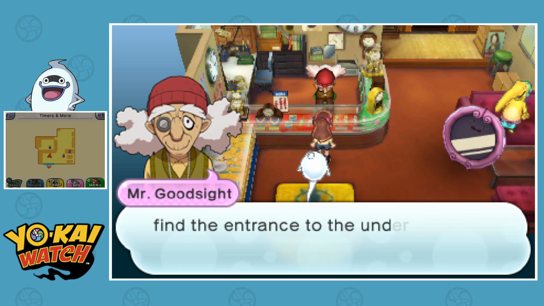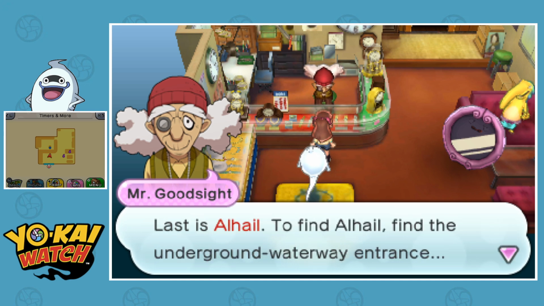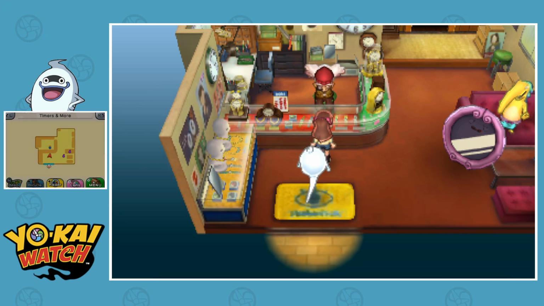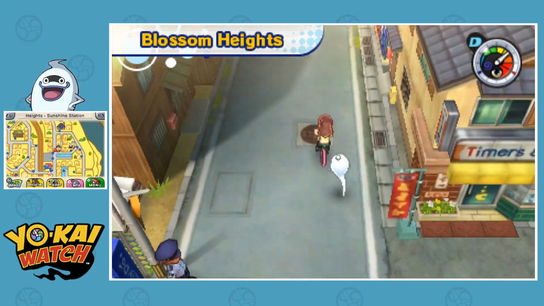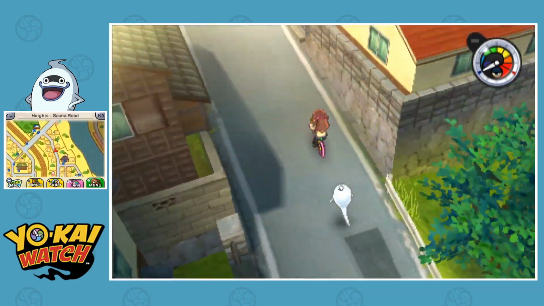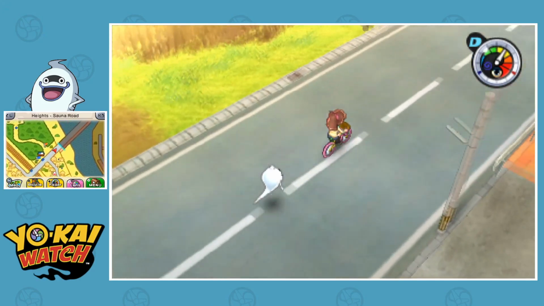To find Quaken, find the entrance to the underground waterway in the river in Uptown. So I think that's where our house is. Underground waterway entrance along the river in Breezy Hills. So Breezy Hills and Uptown. Hopefully I can remember that. So I'm like 90% sure that Uptown is over here. But either way, now I know if that monster thing comes back, aim for the arrow.